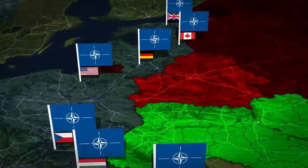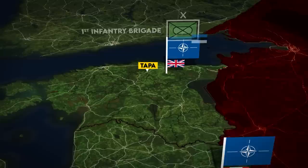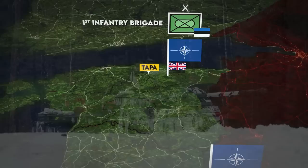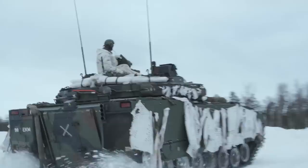The focus of this video is on the British-led battlegroup in Tapa, Estonia. They're integrated into the Estonian 1st Brigade — their one active duty brigade — and have a particularly close relationship with the Estonian Scouts Battalion, a mechanized infantry battalion mounted on CV-90s that acts as the 1st Brigade's rapid reaction unit.